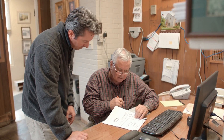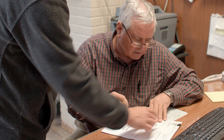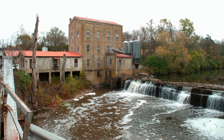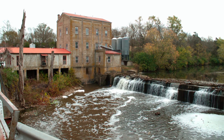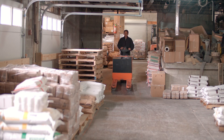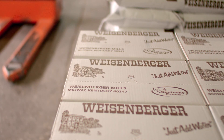We'll be getting them to start using this 24 hours a day, and they should end up making two to three times more power than they can use right here in the mill. If we don't use electricity it goes into the grid and we get credit for it when we do use it back, so that's been a real plus. You have water here that is totally clean energy — from when the mill was built, that's how it was powered — and to harness that water power to generate electricity to help run operations here 150 years later is a great opportunity and makes a lot of sense.